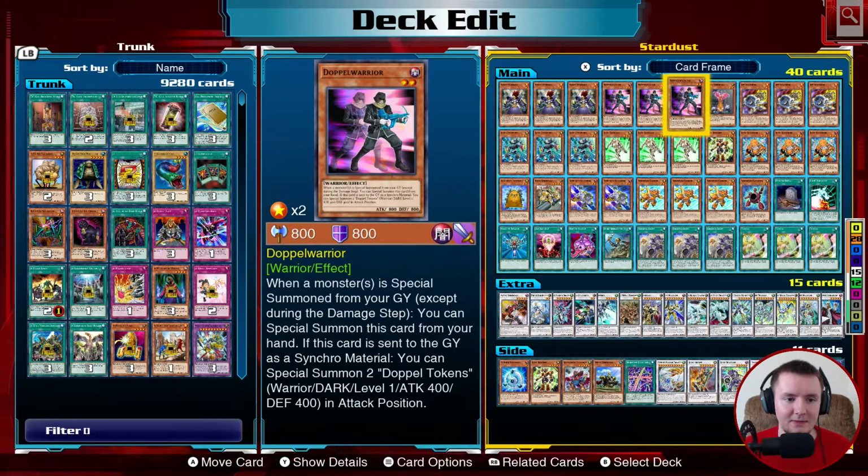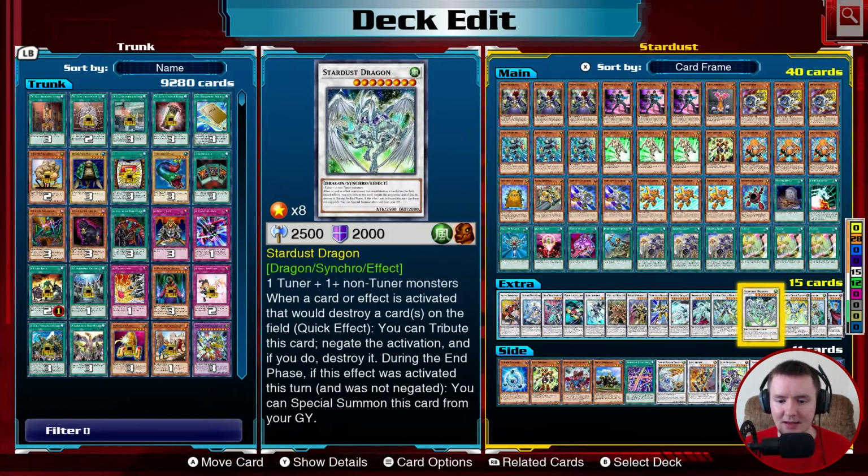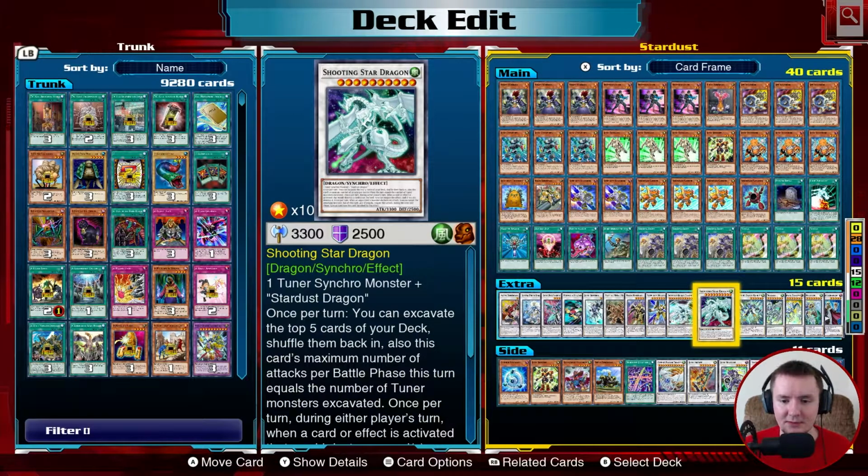I hate to end the video here, but I showed off the deck pretty darn good there, and the combos, and what you want to do. You want to get one of your big monsters out turn one, and you want to sit on it and protect it. And Shooting Star Dragon does a pretty darn good job of protecting itself.